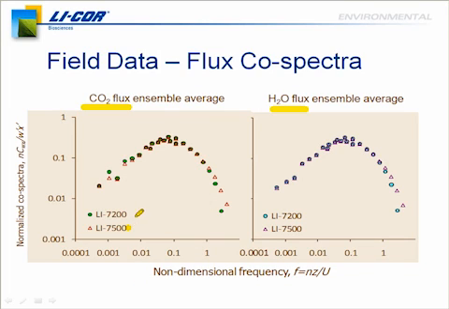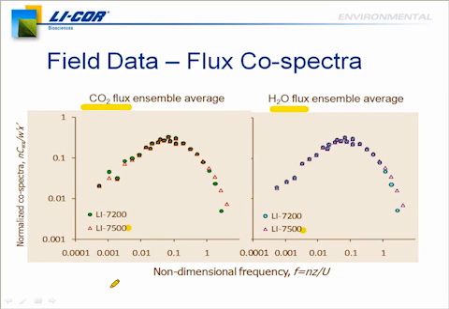Now, frequency losses that are shown with the LI-7200 are mainly attributed to sensor separation, for example, the distance between the analyzer and the sonic, and path averaging. Now, with the new 7200, the frequency losses are attributed more to tube lengths, but also to path averaging, which is the same as the 7500.